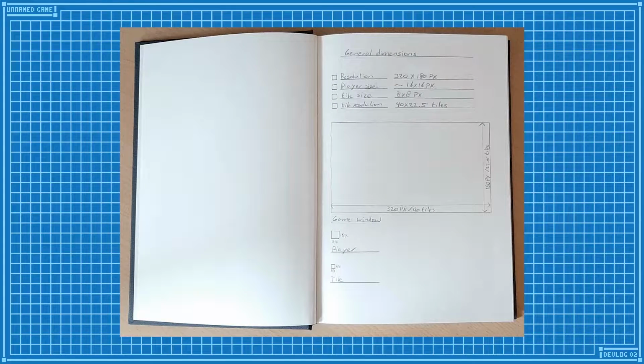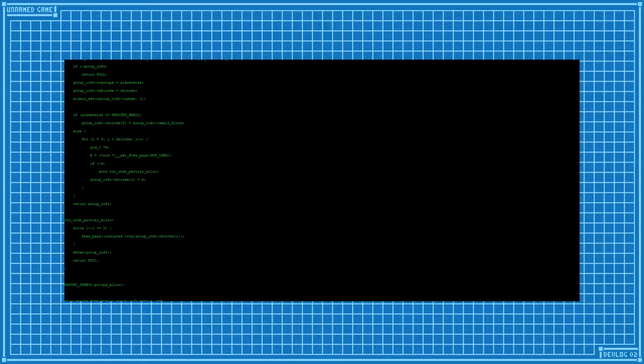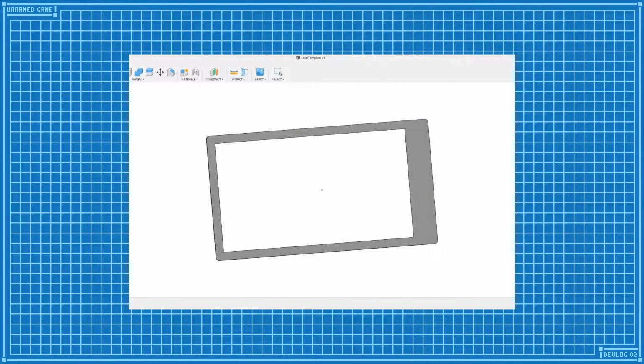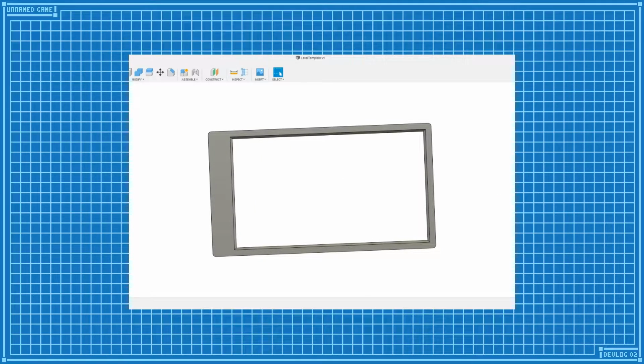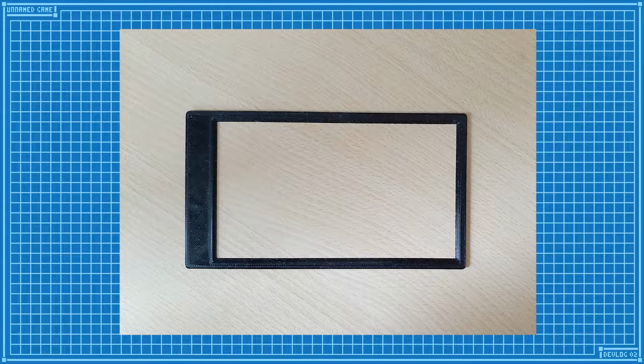Now the book that I use to quickly write stuff down while I'm making my game does not have graph paper, because I thought that would make some things look messier. So I couldn't just count squares and quickly drop in a level, and I wasn't planning on measuring out the screen and drawing it manually every time either. See, I'm mainly a programmer, and a good programmer is a lazy one. So I designed a tool to do all the measuring for me. I printed it out, and all I have to do now is trace the inside line and I get a rectangle of exactly the right shape and size in which I can design a level.